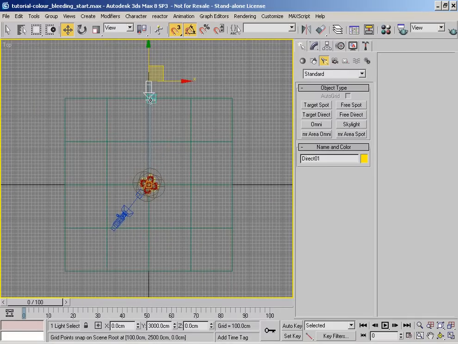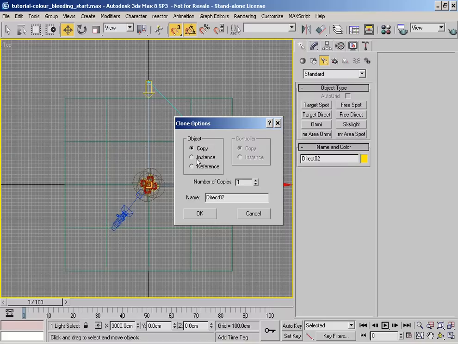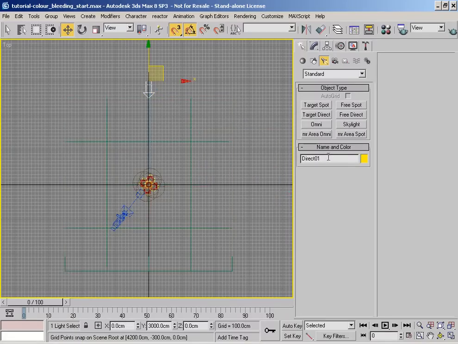Okay, next thing we need to do is we'll copy this, so holding down shift, drag that across and down so it's exactly 90 degrees, the right distance away, so it's the same distance in the x-axis as it is translated in the y. What we need to do is let's label this first.